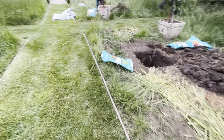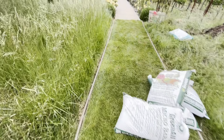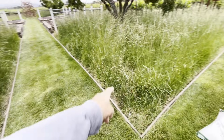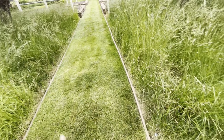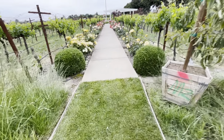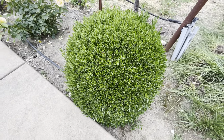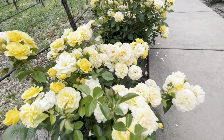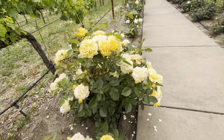But the thing I wanted to show you, that's my favorite thing about this property, is this walkway. Beautiful walkways with grass. How fun is that, right? Let the same grass just go wild and unmowed here, and they mow it where the path is. Really beautiful. Good idea. But then there's this wonderful path out here. It switches over to concrete. You got your dwarf olives right here, pruned perfectly. And then you have the most spectacular alley of roses that's just going off right now.